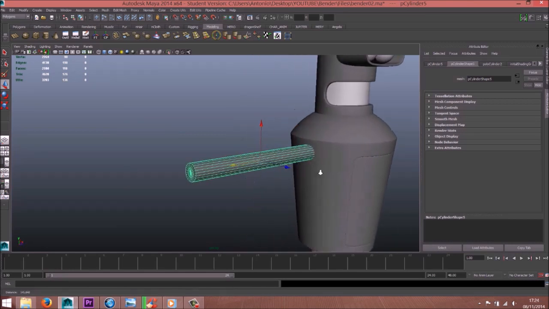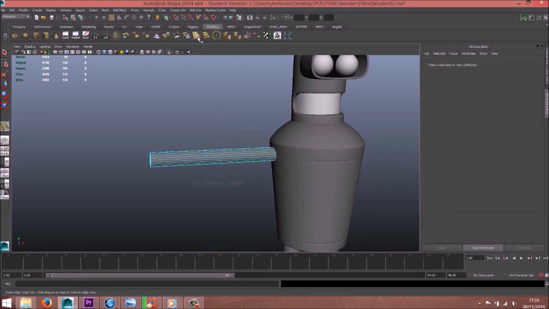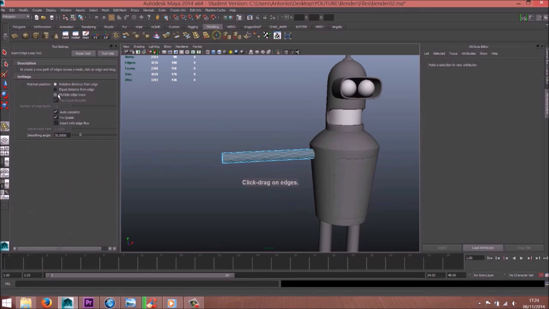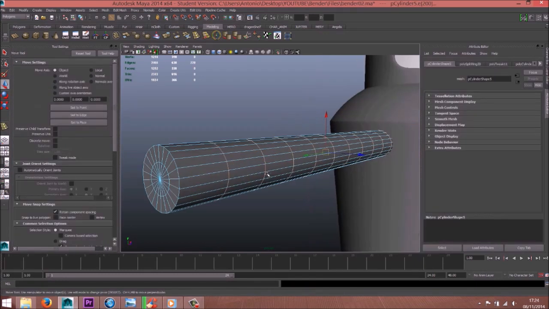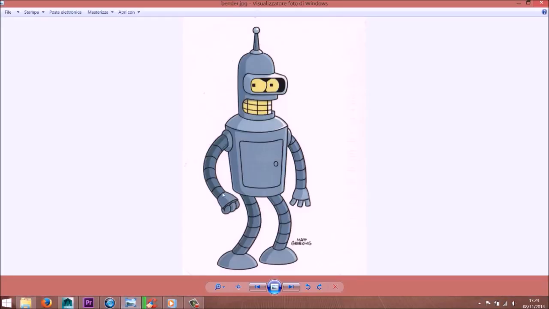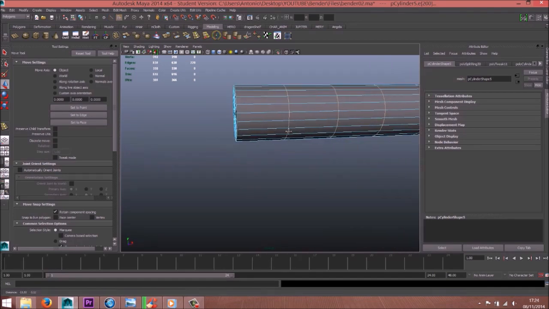And we can add some loop tools. And now we have to create the wrist. So face, select those faces and deselect this.